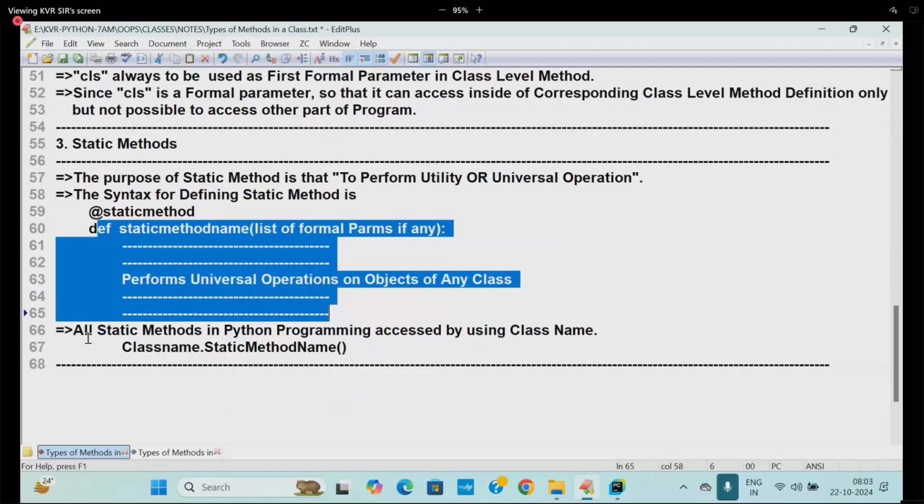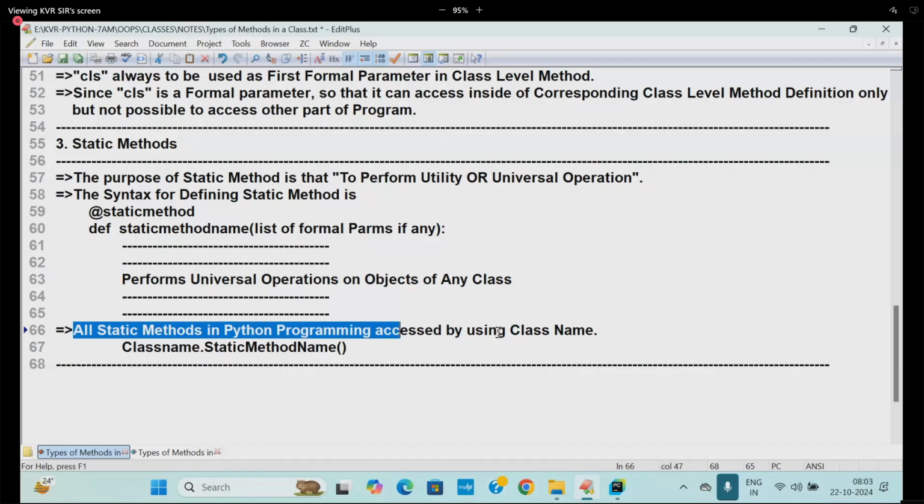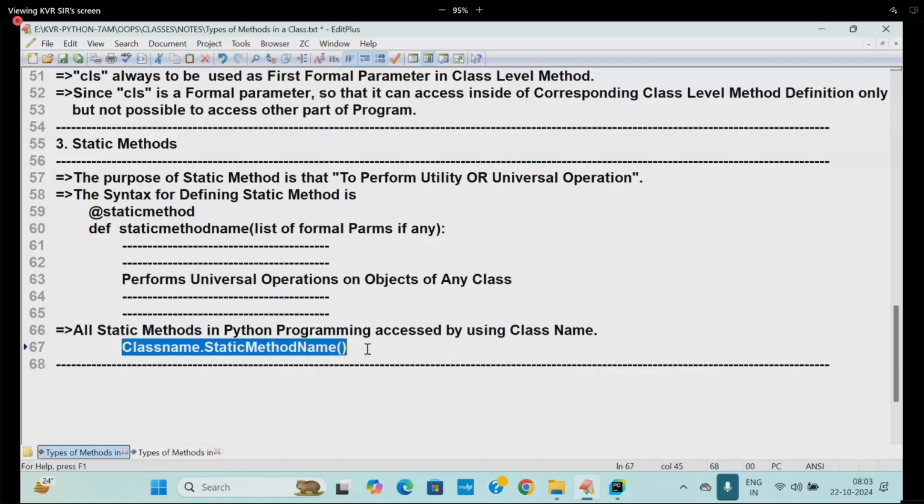So all the static methods in Python programming are accessed by using which name? Class name, you need to use it. I hope you are following me.